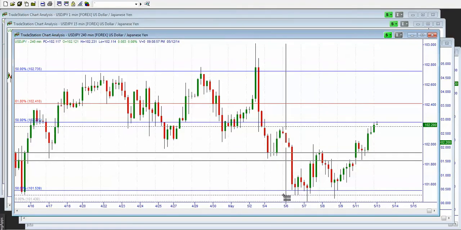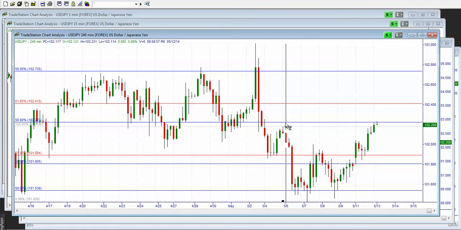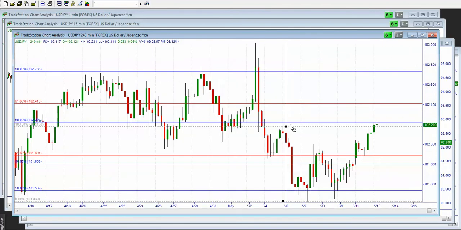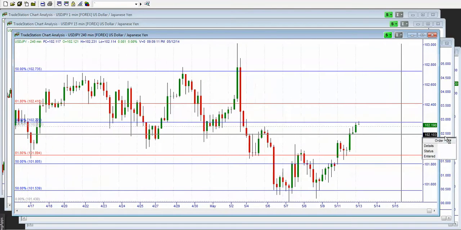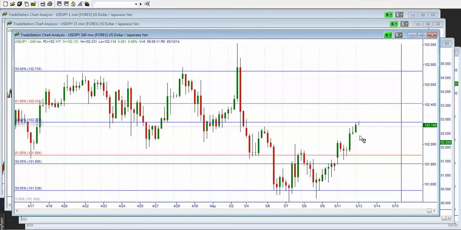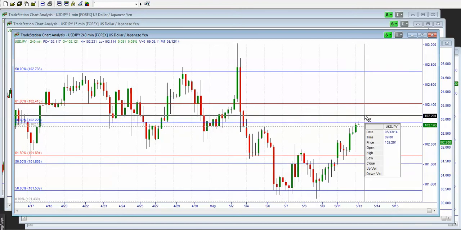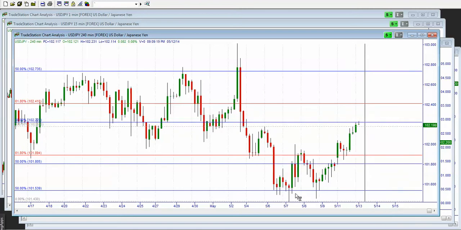So from highs to lows above 101.89, 101.90 with a stop below lows, this market became an entry. However, I also showed you yesterday that we had this 102.22 opposite measure move that wouldn't allow us to have a free risk trade here. So entering this long was a little bit riskier than normal.